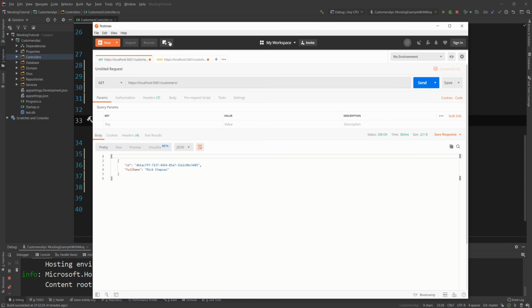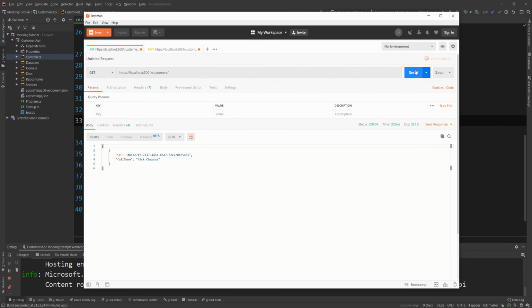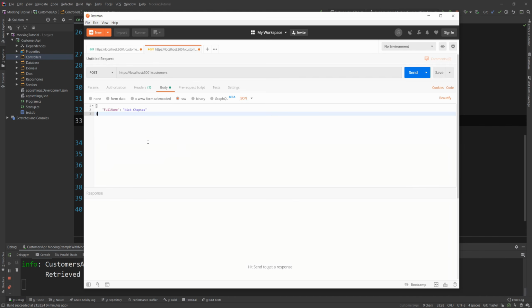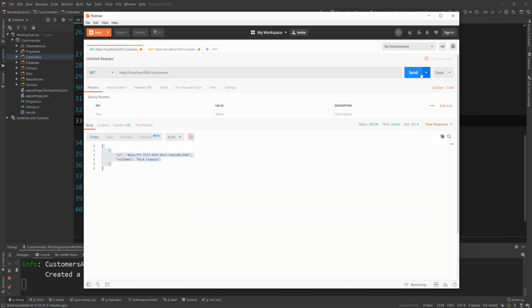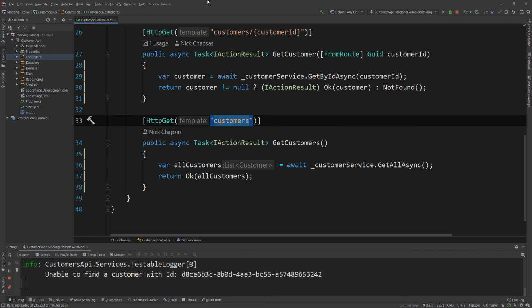And I can show you here in Postman that when I hit the endpoint, I am getting just one user here, and if I want to create a new one, I can give it another name like this, and then when I click send, you can see that it created that. And then if I get everything, I'm getting everything, and if I use the ID, I am getting the one that has this ID, and if it doesn't exist, it will return a 404 not found. So behaving sort of like a REST API.